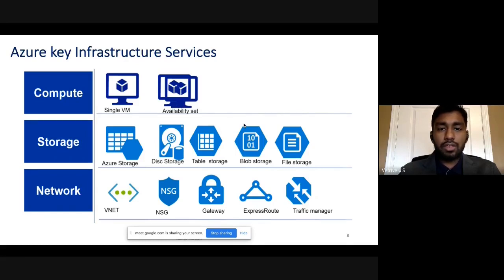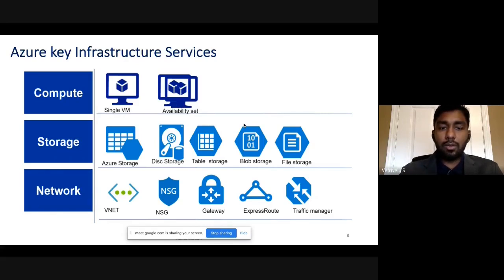And you have storage, like how you are buying a hard disk for storing the information that you have. You need to store all the information in the cloud into this Azure storage: disk storage, table storage, blob storage, or file storage. We will be looking into some of these storage concepts in upcoming slides, and we'll get a better understanding. Like, you have to store some image, or you want to store some file, you want to store some data. All these things can be achieved through this storage mechanism.